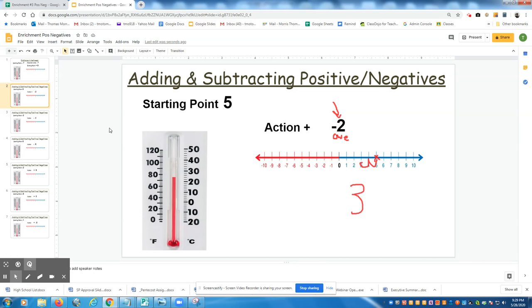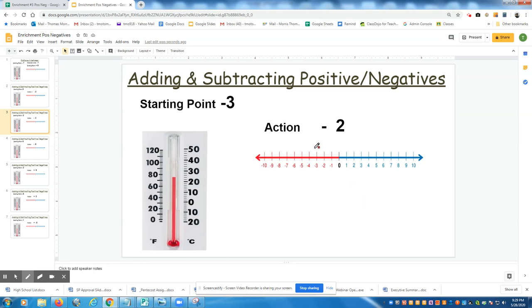Here's another example. Our starting point here is -3. Let's go to our number line. What are we going to do now? We subtract 2, so we go to the left 2. We lose $2 more. We owe $2 more. So now our answer is going to become greater on the negative side. It's the same thing as adding two negative numbers, 3 plus 2, but they're both negative. That's where you have to sense what's going on there. So the answer is -5.